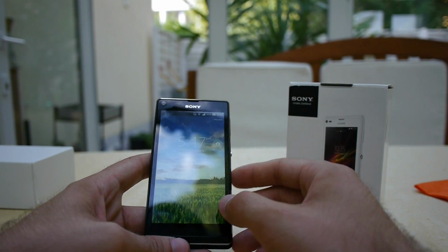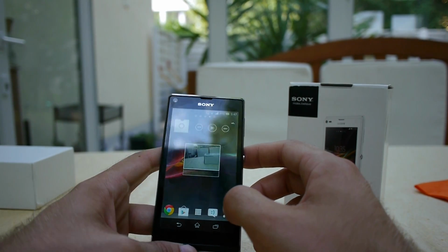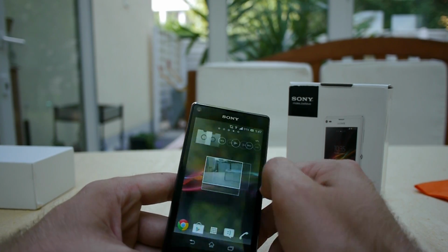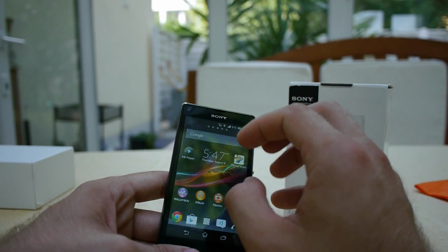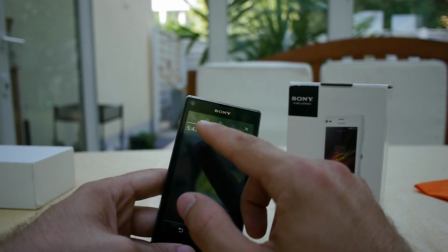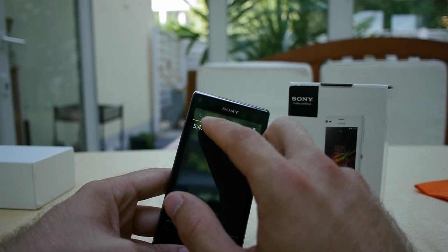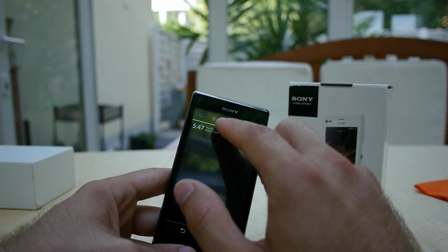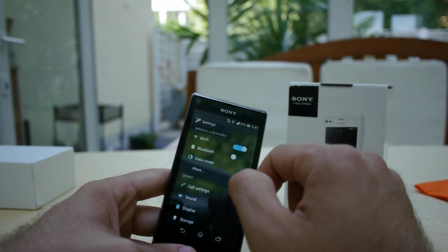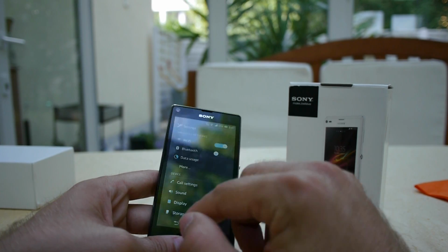So if you turn on the device, we can just swipe up here. We have the standard Bravia engine here installed by Sony, which means that it's Android running, but with some special icons, for example, and special menus that are by Sony. For example, on top here you can right away regulate your sound, Bluetooth, also Wi-Fi data connection, and you can here go right away to the settings, which is quite nice, so you can regulate your display brightness, for example.